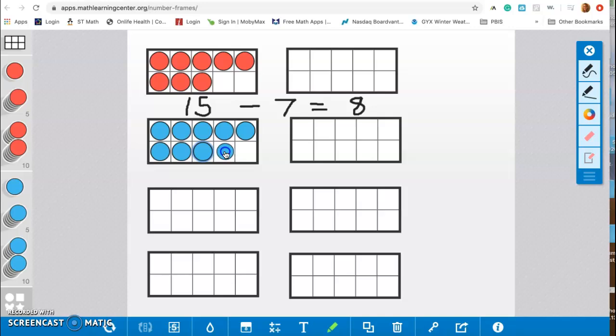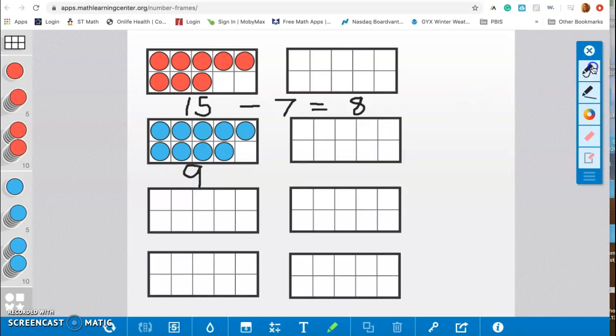All right. How many blueberries do I have here to start? I'm going to give you a few moments to think about how many blueberries are here. Let's see if you can figure it out. If you said there were 9 blueberries, you are correct. There are 9 blueberries there.